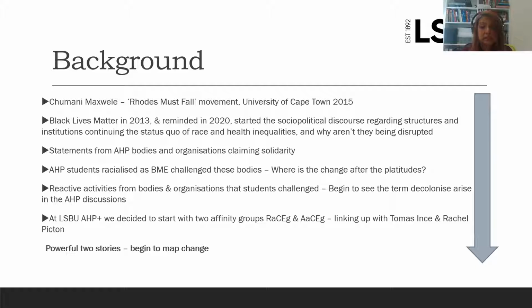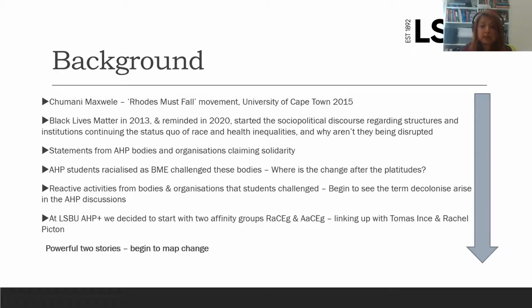These 2 groups feed into the policies, practices and processes in AHP, and hence also for the AHP Plus Practice Learning project that Tom is leading. Affinity groups are intended to bring people together over a commonality such as their identity. 2 stories from the affinity groups regarding racism on placement were shared with Tom, which kick-started the formation of the anti-racism, anti-discrimination strand within the AHP Plus Practice Learning setup.